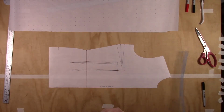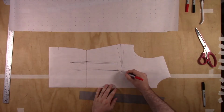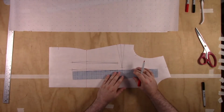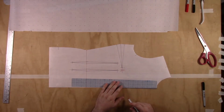The first thing I want you to do is come down to the apex, and we're going to move the apex. Remember this red line where it's intersecting this black line, that's my apex. We're going to move the apex towards the side seam 1/4 of an inch. Okay, so let's just measure off right there. I'll scribble that out. That's my new apex.